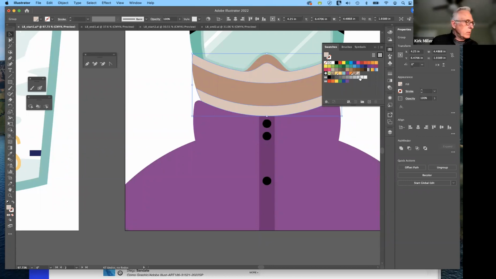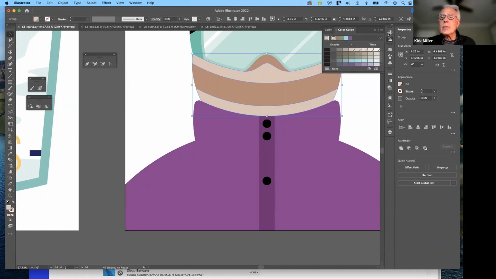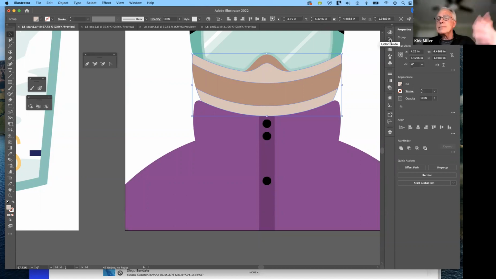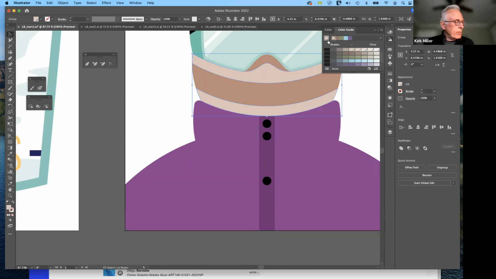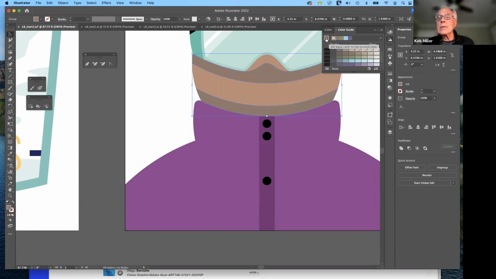What we can also do is we can come up here to this little button right here, where you see the little fan. And we have color guides here. Now, if you want to pick a tint, or if you want to use any one of these colors that we've already created as our main color, and you want to pick a tint or a shade from that, we can do that here. So let's go back to the original brown color as our main color that's selected.